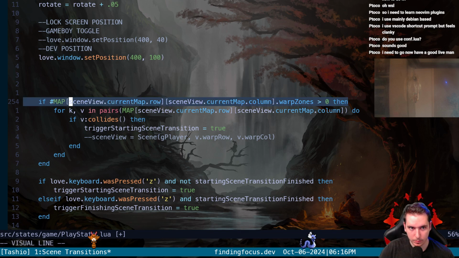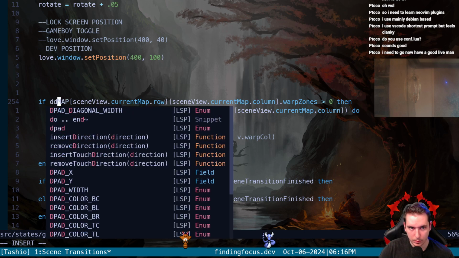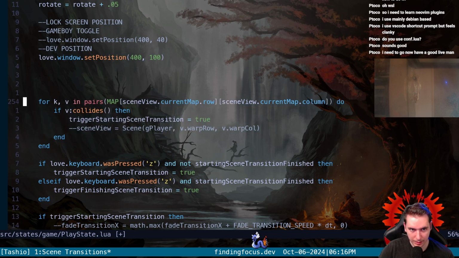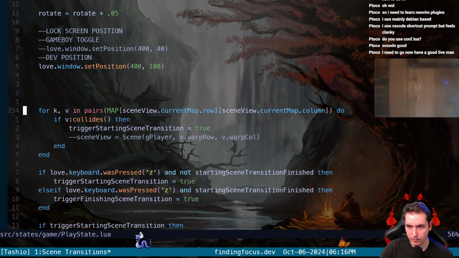Scene view map. It's scene view. Let's get rid of this. I think we can maybe just do this. Crap.